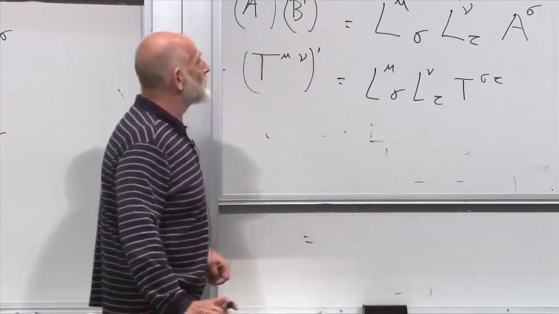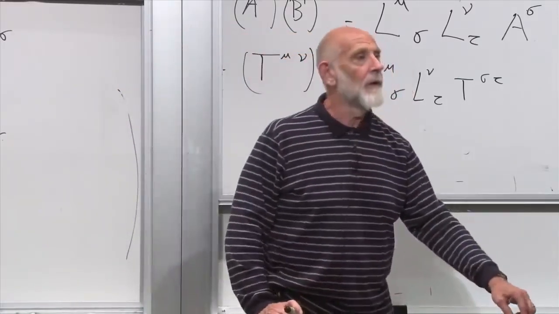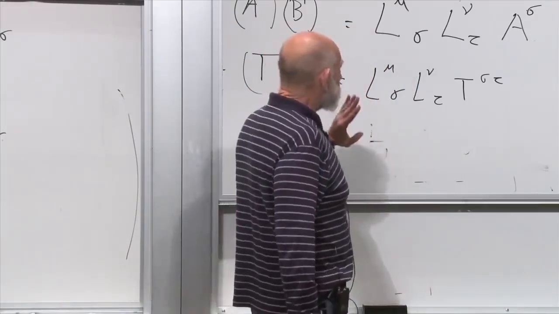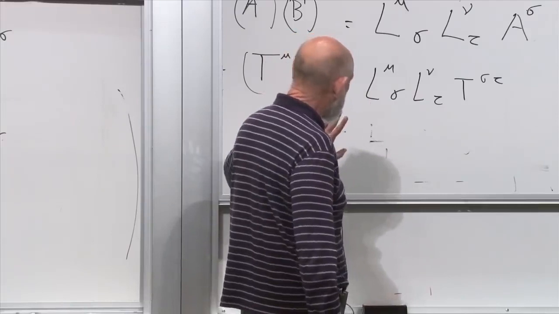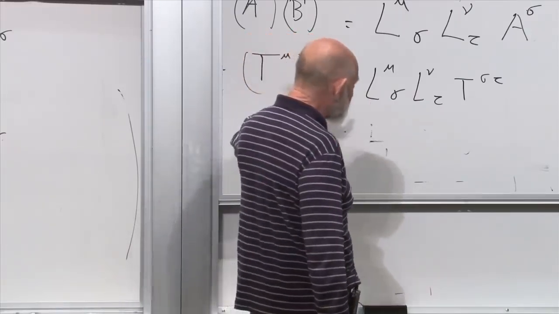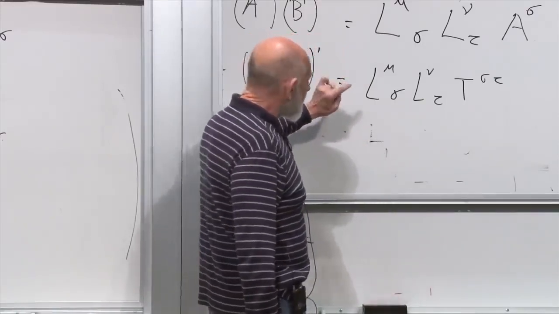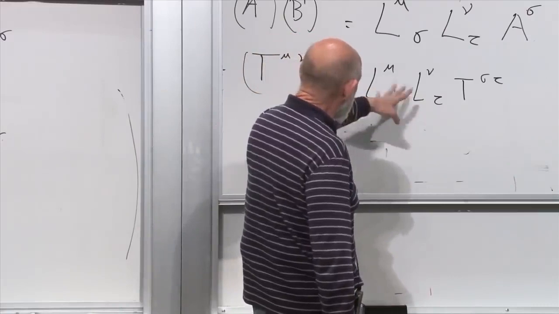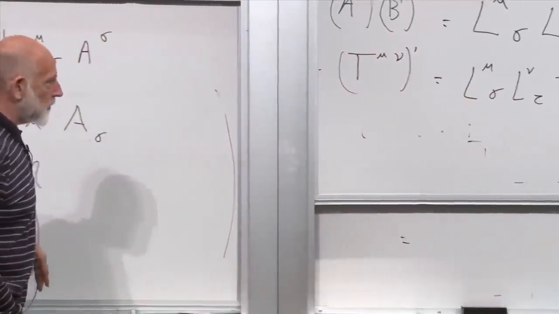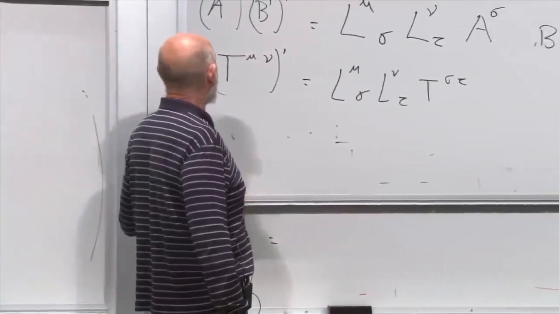Tensors can have, yeah. Wouldn't this be predicated on the idea that the L's, the A's, and the B's can commute? Because it would be L, the L and the A go together, and then the L sigma and the A. We're not doing quantum mechanics, so everything commutes. Okay. And there's only one matrix here, L. Every matrix commutes with itself. So there's no issue of commutation here. Okay.